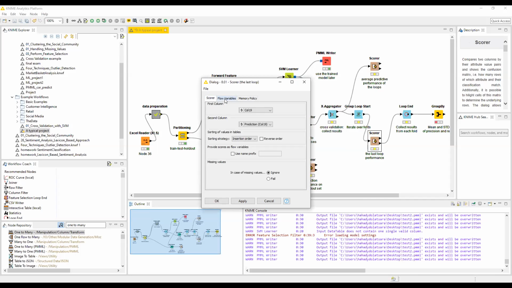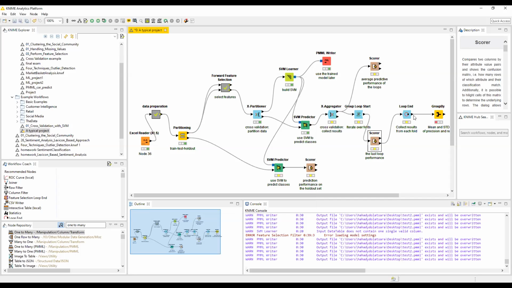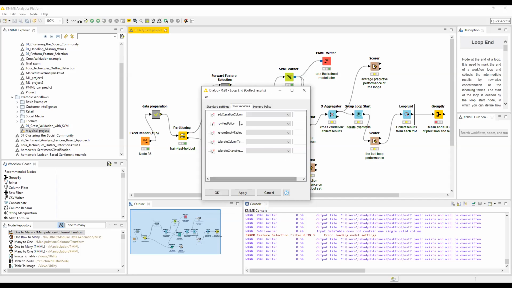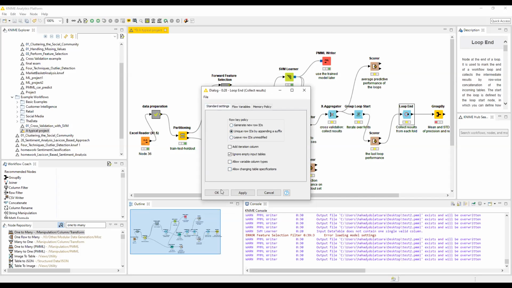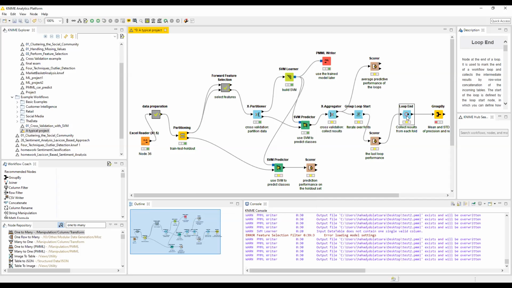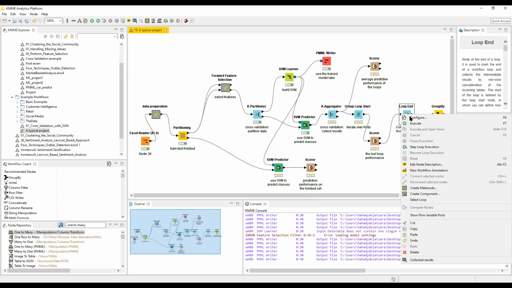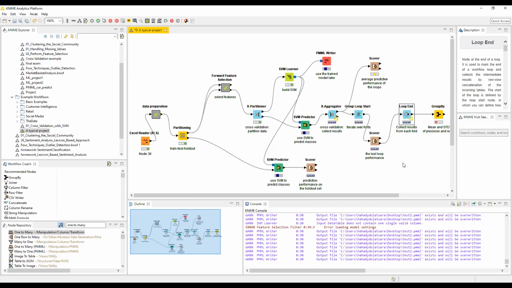So if we have 5 folds, again here I should specify my dependent variable, column 19, and what I predicted previously. And in end loop, I think you can just leave it as default. Okay, let me come here, right click and execute.